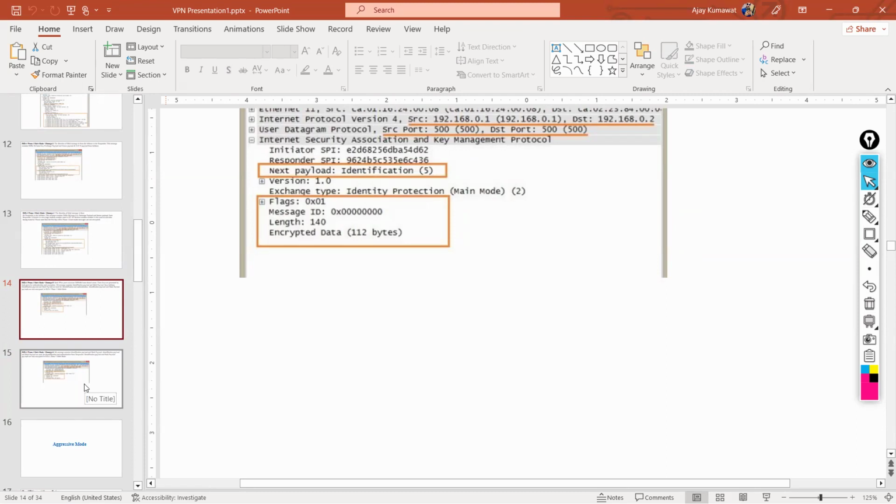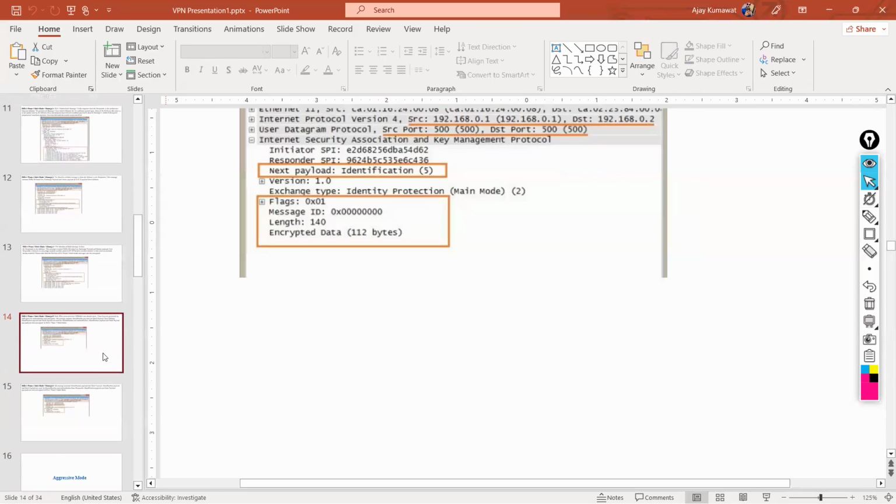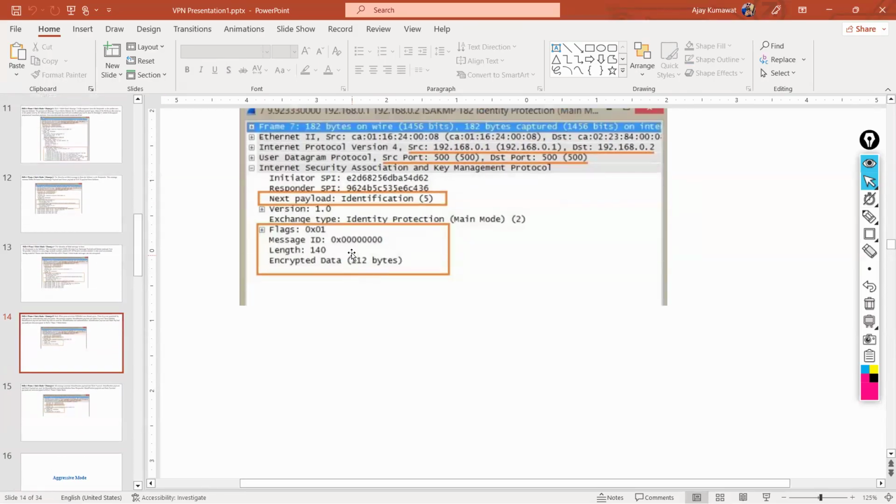So this is by default tunnel mode. By default tunnel mode. You can see here, right? Transport mode will do what? Only encapsulate the payload. So that means you will see extra IP headers. But here we don't see any extra IP header. Here we don't see any extra IP headers. In case of transport mode, you will see it.